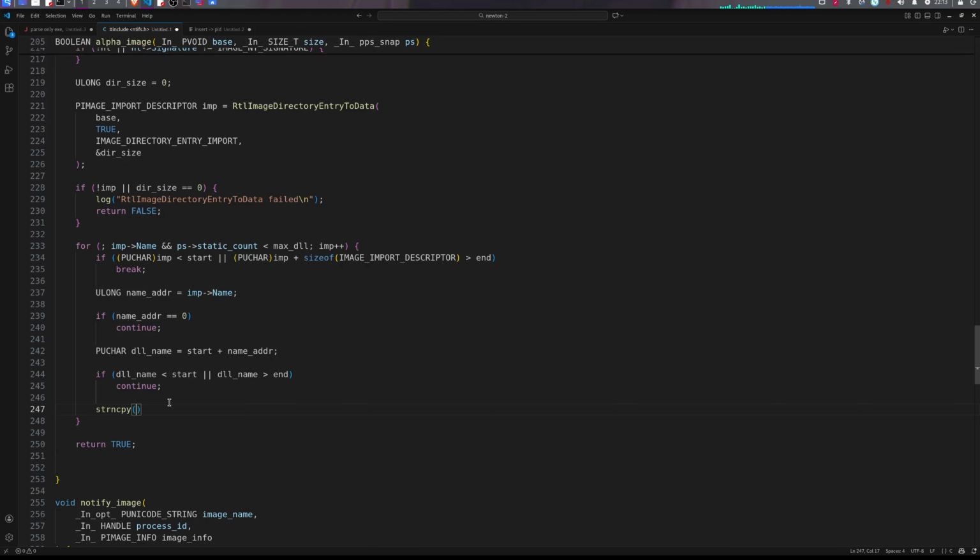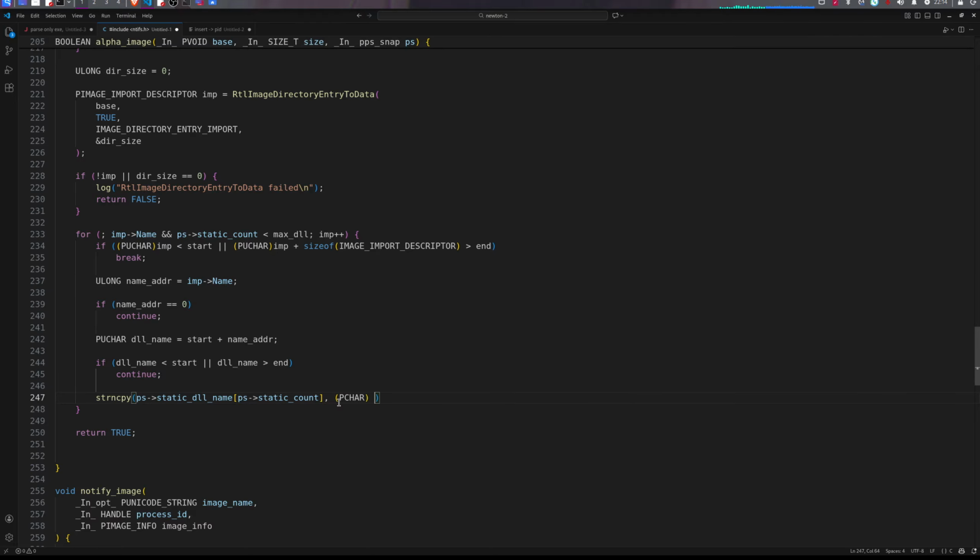I get the name, and the first thing should be ps, static DLL name, and we're going to add here the static count, because each count will save each DLL according to the depth, and that's it. Another thing we have to change is the pointer. It's Unicode, we don't want to use Unicode, so we can just use p char here for the DLL name.